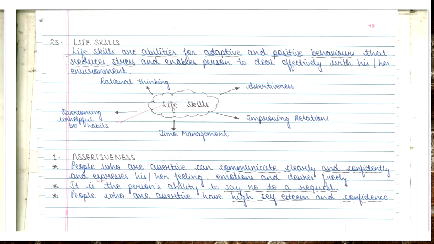Next question is a very simple, straightforward question. Describe any 3 life skills that can help a person to meet the life challenges. And the answer the child has written is very good. Introduction is also there. Definition of life skill is there. Then there are different types of life skills, and then you have to explain any 3 of them.